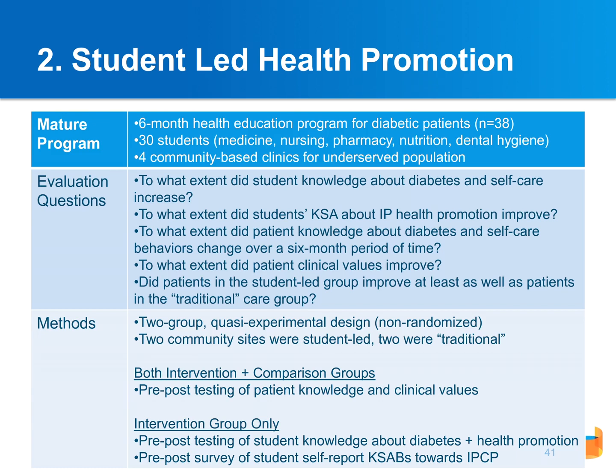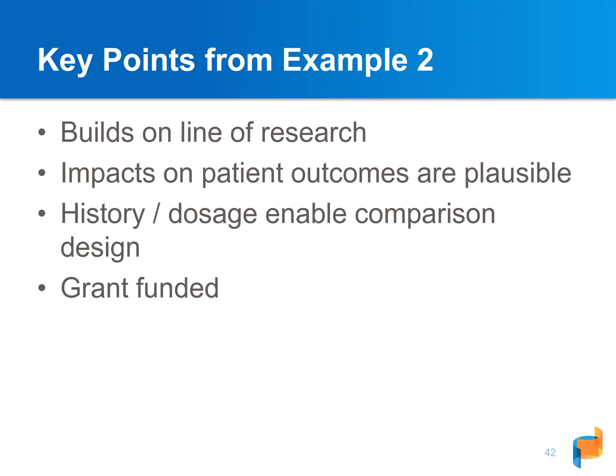So what are some key points from example number 2? Well, first, this evaluation, in contrast to the first example, builds on a whole line of research that's been focused on student-led health education classes with underserved populations. Among other things, this means that relationships among faculty and clinic providers have already been established, and they became well known to each other in the previous year when the approach and curriculum were being developed.